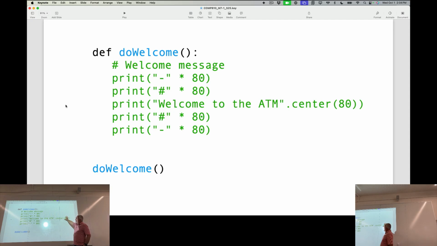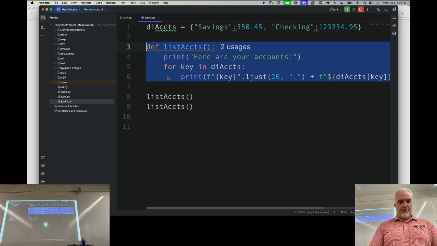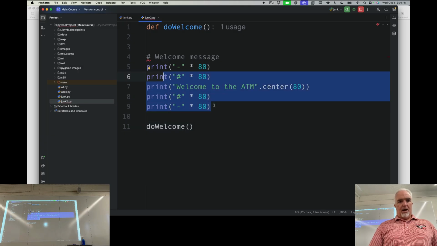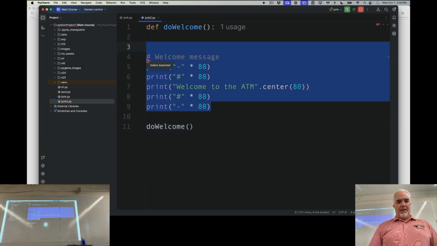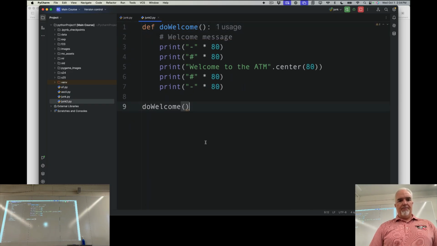But all of these 6 lines of code now are encapsulated. They're inside this function. So when I type this in my code, it does this. And I can reuse that as many times as I want. So it's very simple. So if I go here, okay, here is my welcome message. Obviously this needs to be up here and indented. So I'll indent. We'll move that up. There we go. And it says 1 usage.